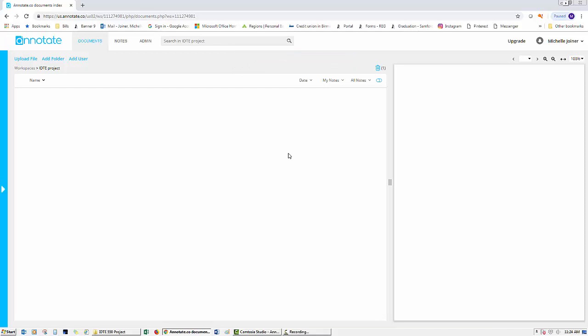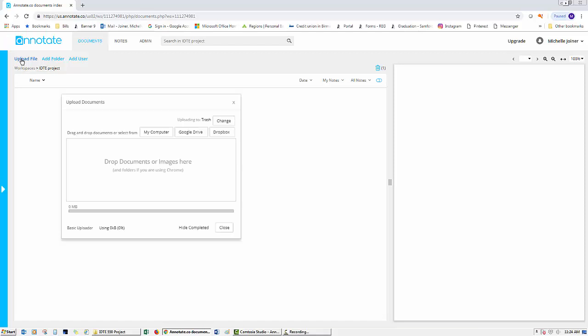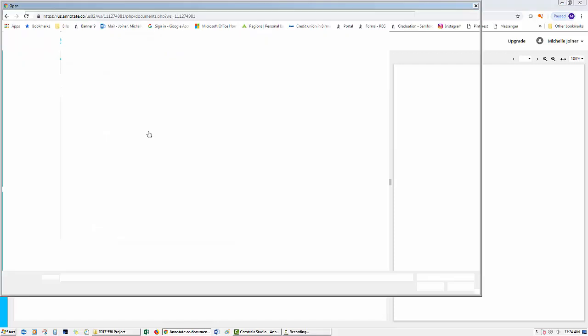You can drag and drop if you have something on your desktop that you want to add. They'll just upload automatically if you drag them into this white space here, but I'm going to use the Upload File tool. So you're going to click here on Upload File, and then I'm going to navigate to the folder where I have the files for this project.